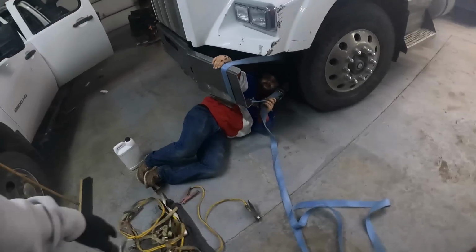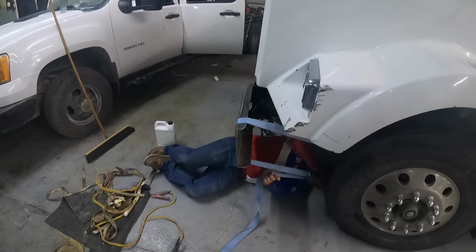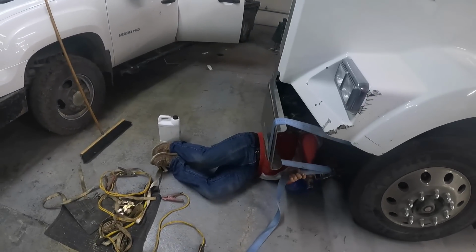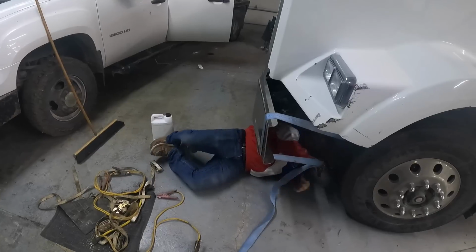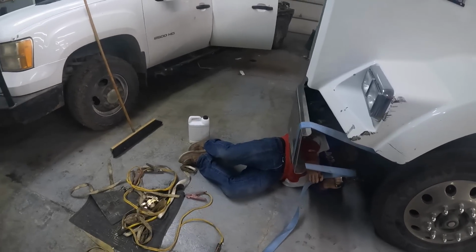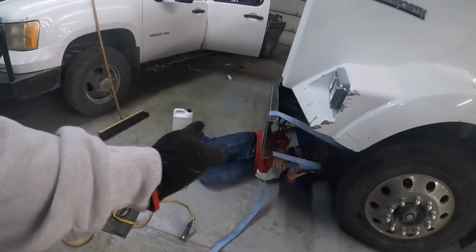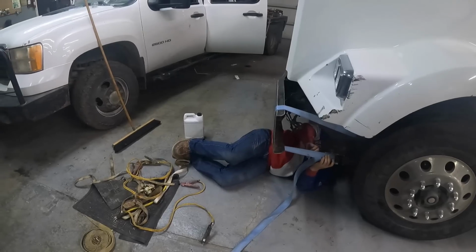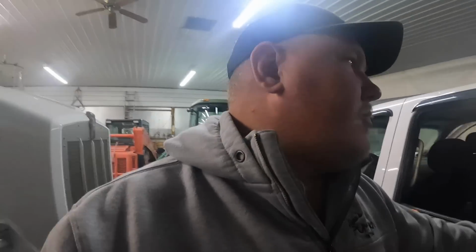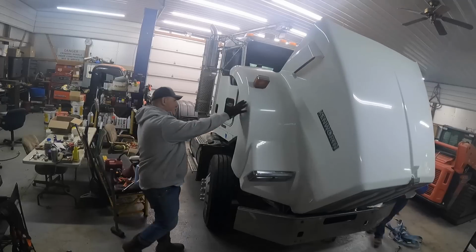But first thing in the shop here, we are going to try and curl this gal back around and then find the heater hose. I don't know if that's going to do that or not. I think you'll run out of strap. No, see, yeah, I don't. We need to push on it with something because it's just trying to pull that bottom in. People on the last video, or the video that I introduced this truck on, said that there's 2 heater valve hoses.